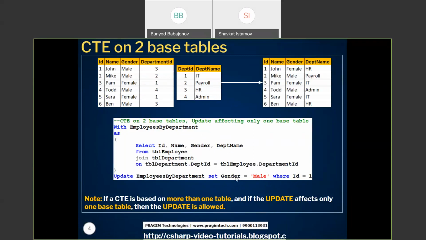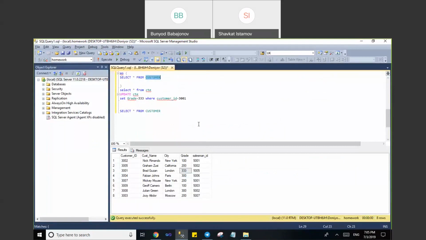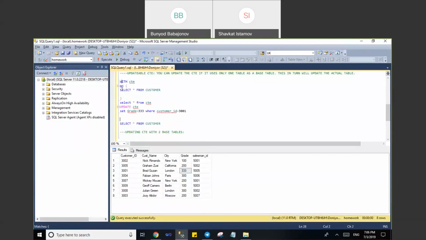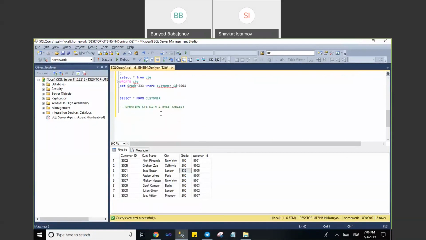Now let's also see that in action. Say, updating a CTE with two base tables. Now let me copy this CTE again, and this time we'll join tables.